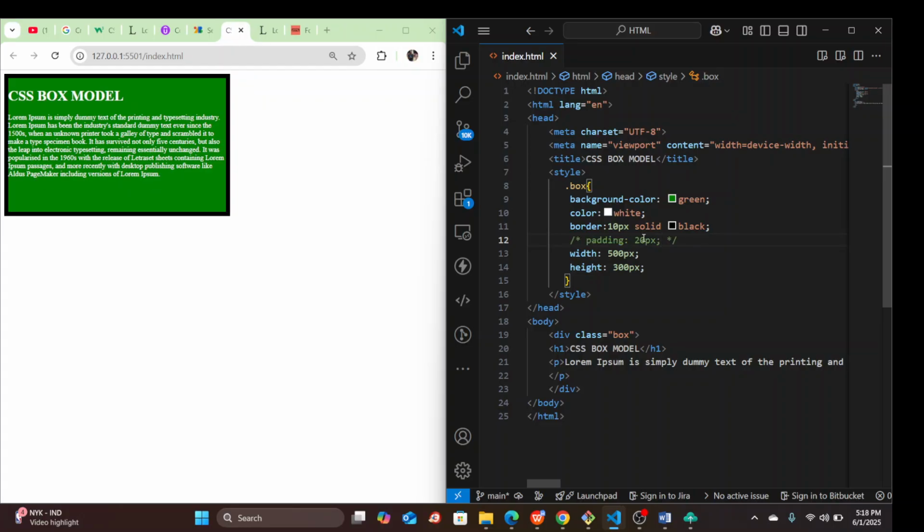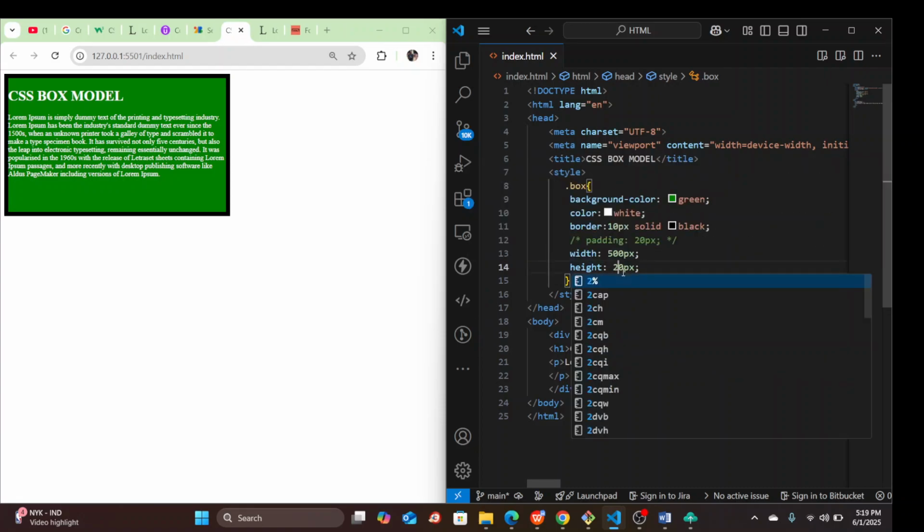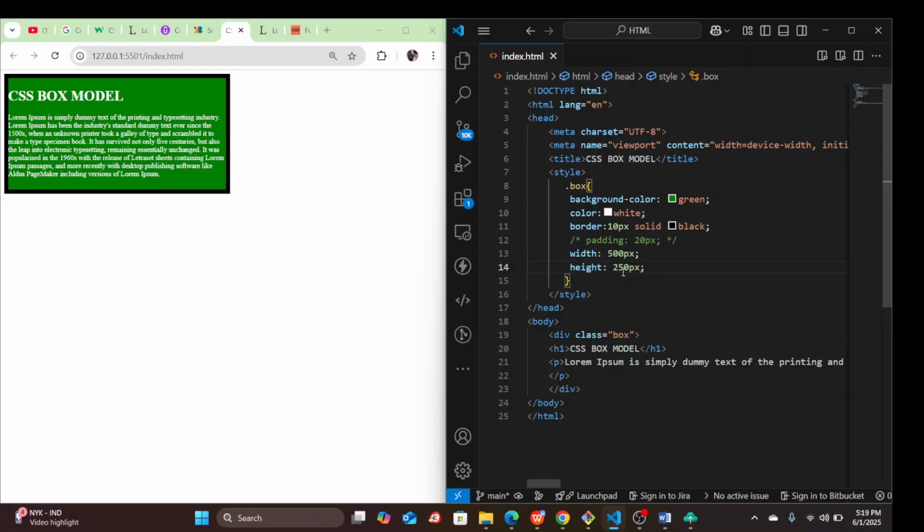You can see that everything has gone back to how it was, edge to edge. But since we've already given it a definite height, that's why it's like this. If you measure it, it's actually 300 pixel. So let's reduce it a little. Let's reduce it to 250. 250 is like this. Okay, let me reduce it to 240. Good, 240 is like this.